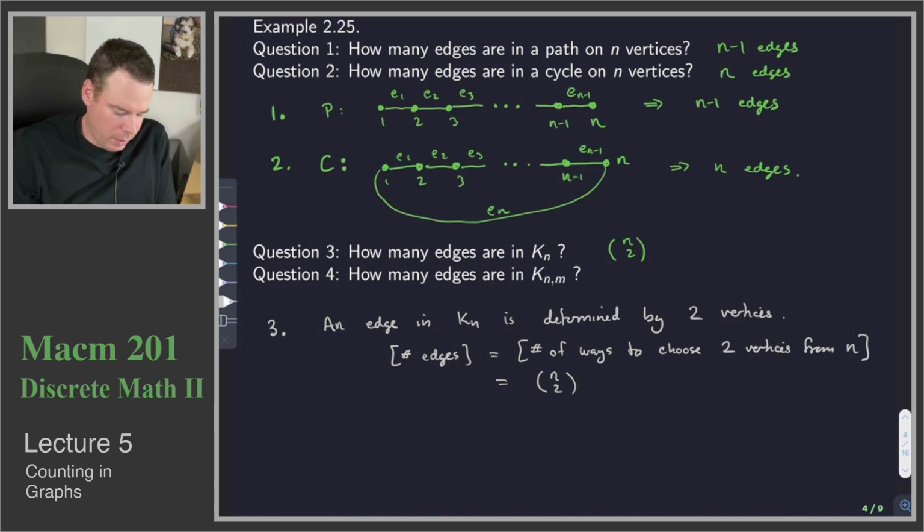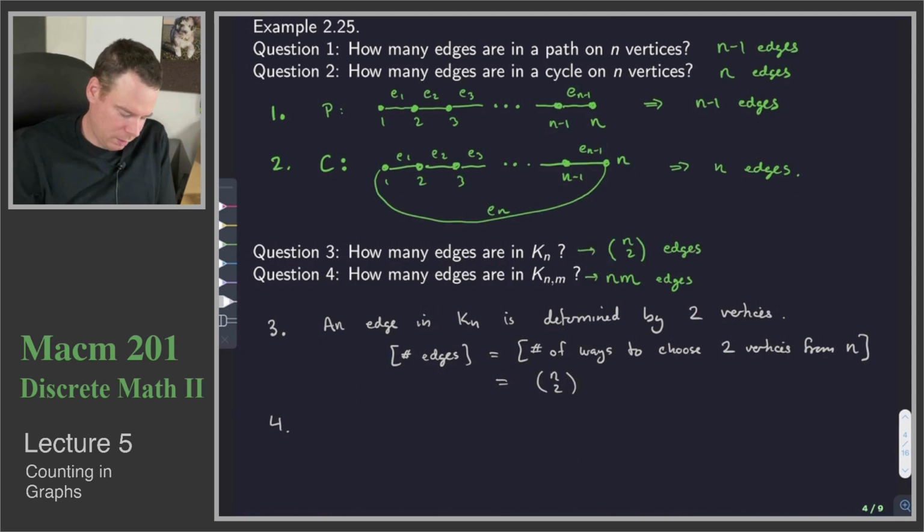How about the next one? How many edges are there in Kn sub m? So now that's the complete bipartite graph on vertex set n and another vertex set m. How many edges are there in this case? You may think back to the example we did with K23, how many edges there were, and how we can do this in general. In this case, there are going to be n times m edges. Maybe I'll write the word edges by both of these to indicate that we are answering the question up here.